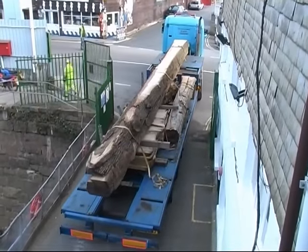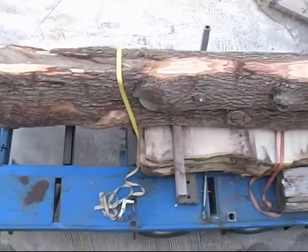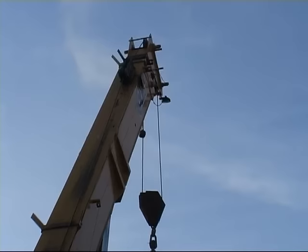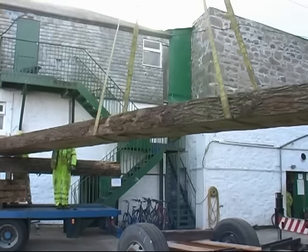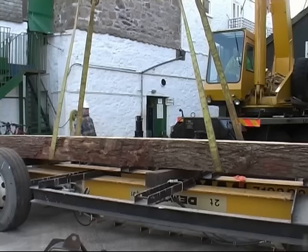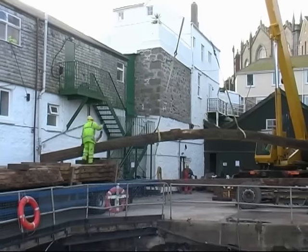Oak for the new keel, framing, and some of the planking is delivered. The tree used for the keel was grown at Baintree in Essex. It is over 40 feet long and perfectly straight along its length.